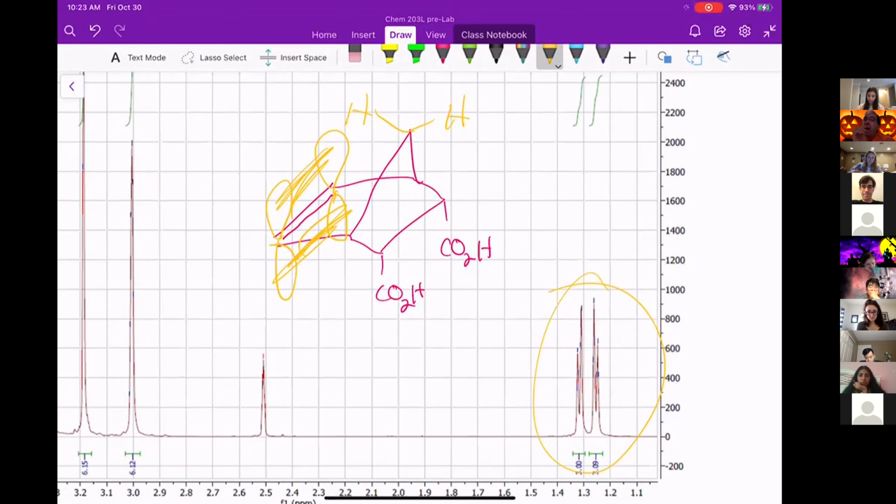Now, where exactly they appear, which one's which, is sometimes a little hard to predict. We would usually say you've got more electron density around it, so we should be more upfield. And that is often the case. However, in this case, it's a little bit backwards. Hint, hint for the post-lab or the experiment: there's a question about this. See, you listen to the pre-lab or you come, you get free questions. So in this case, HB is the one that's more downfield. HA is the one that's more upfield. I actually would not try to make that prediction without other techniques.